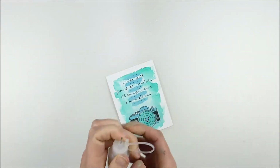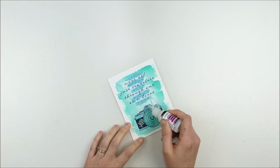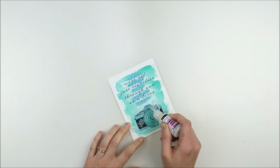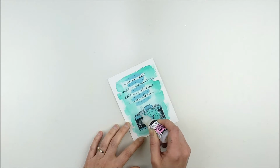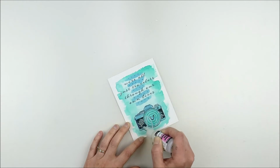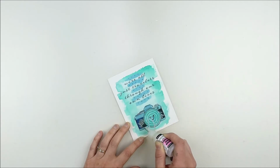Now that that's dried, I'm going to add a good dimensional accent. Even though this is a one-layer card, I'm going to use Glossy Accents to go entirely over that camera image. I'm using a small bottle of Glossy Accents, and I have a fine tip applicator that I've switched out the end on. A regular tip would work fine for this, as long as you use a simple enough image. I just do enough fine tip things that I keep that fine tip on, but this image is pretty basic, so it'd be pretty easy just to go around and outline and fill.